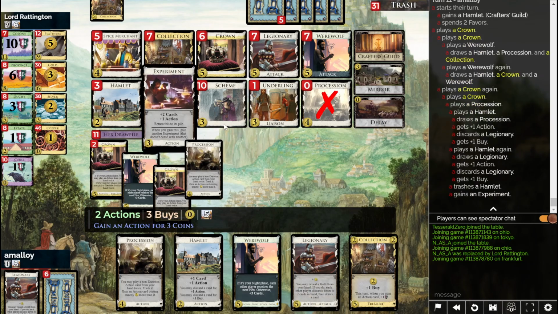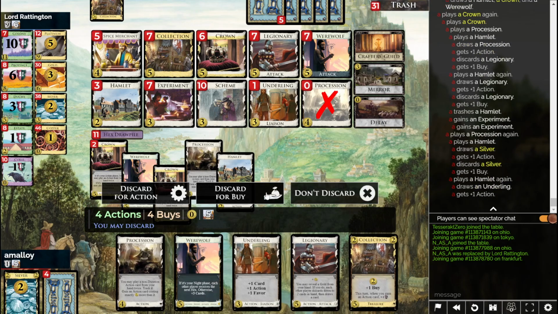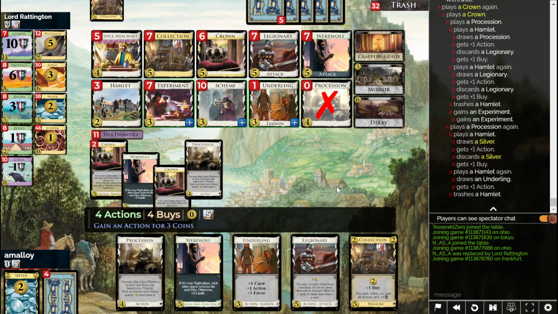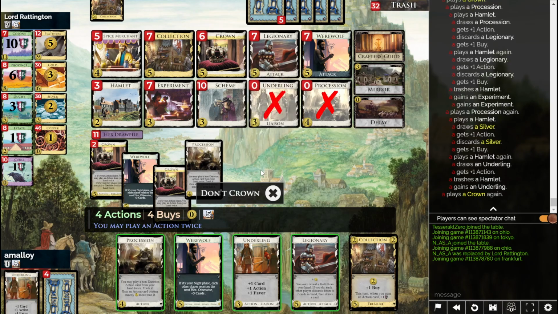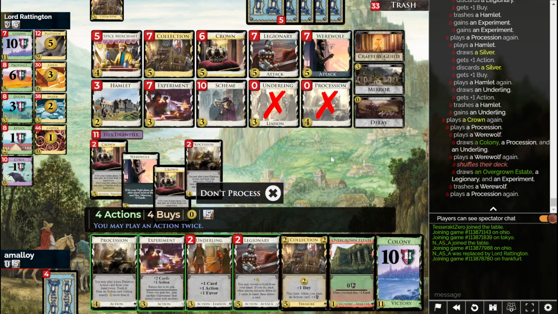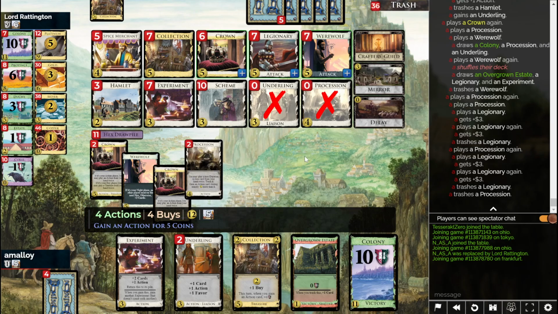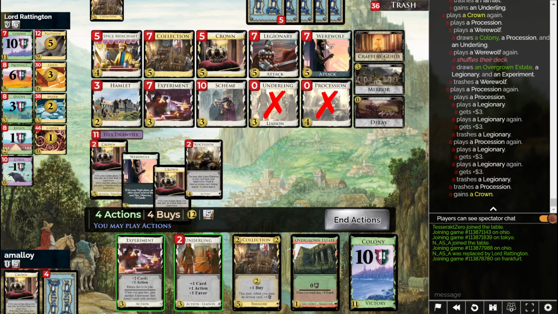This can give us experiments. Process the other one. Buys. That's enough buys now, so no discards. Gain an underling. I'm still crowning, huh? Okay. Well, let's procession the werewolf, trashing it for nothing. Procession, another procession to procession legionaries twice. And give me another crown or something. I don't know. Probably should be werewolf there.